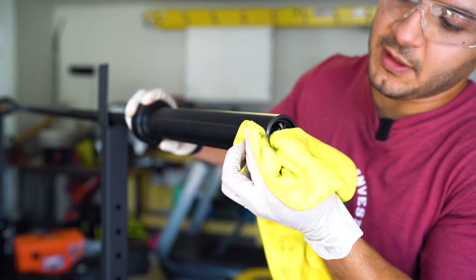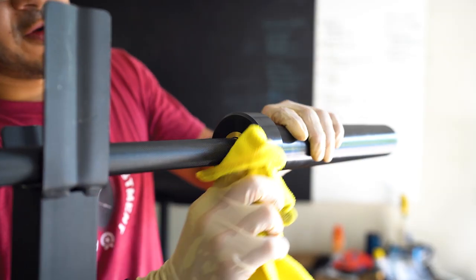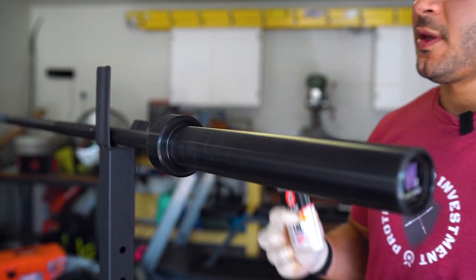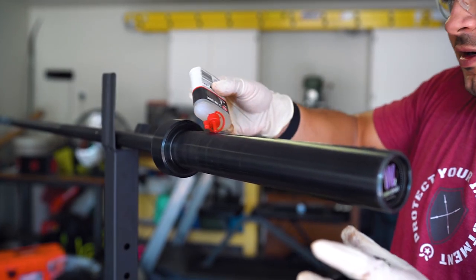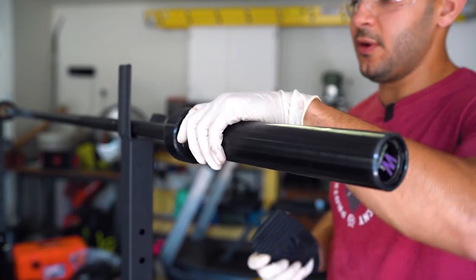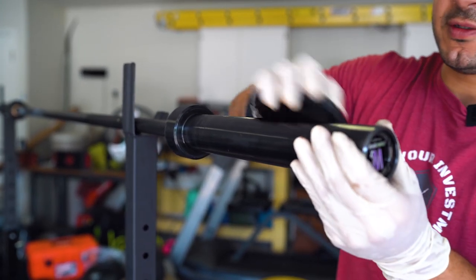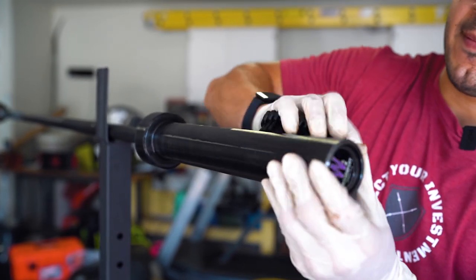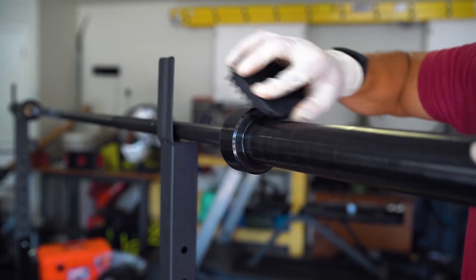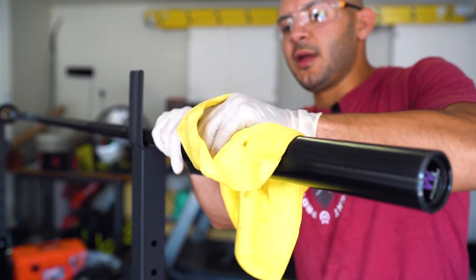Just by doing that, most of the dirt and debris is going to come off if you're keeping up with your bar. I like to wipe down the end cap as well so everything looks nice and clean. Don't forget about where the shaft enters the sleeve — this is where all the dirt and debris from the knurling will enter the bar and affect the spin. If the sleeve needs more work, put a thin layer of three-in-one oil on the sleeve, rub it in, then scrub up and down getting in between those crevices. I also like to get the little shoulders of the sleeve that stick up. After you're done scrubbing, grab your microfiber towel or old t-shirt and wipe it down.